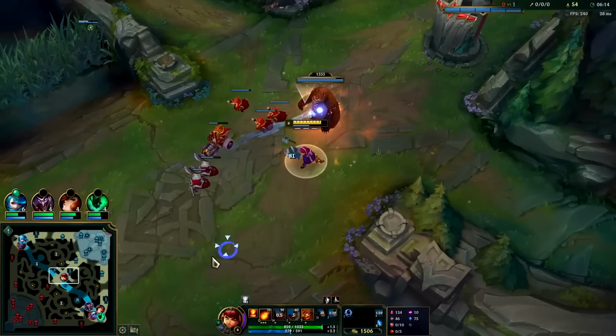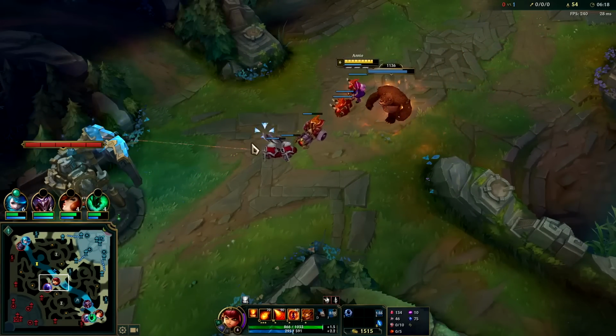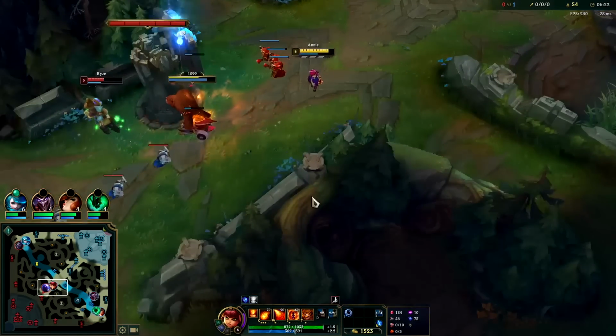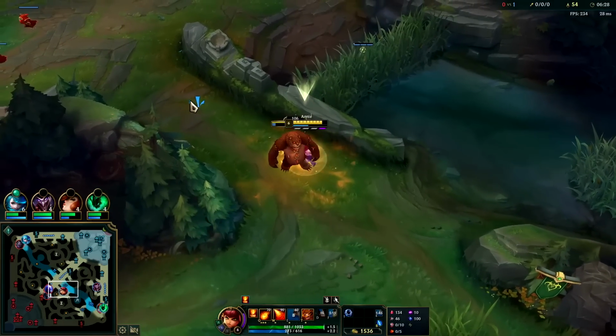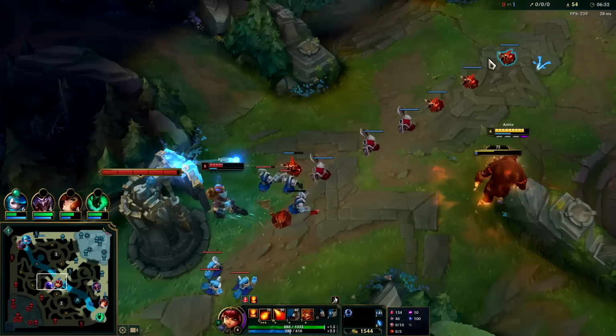Once Tibbers is far enough away, he'll TP back to you. I'll stick Tibbers on him. He'll lose all of his HP, and I'm also sitting on a stun. Whenever you stun the enemy champion, Tibbers gets a big speed up as well. I can bring Tibbers back to me if I can get the distance. Cool. Now Tibbers will heal a lot when he's out of combat.